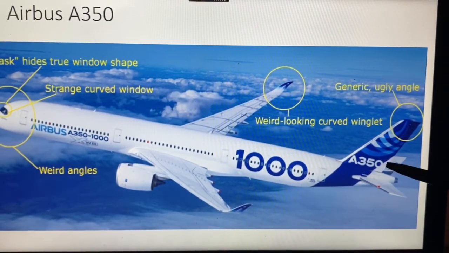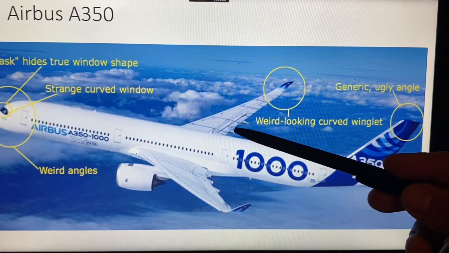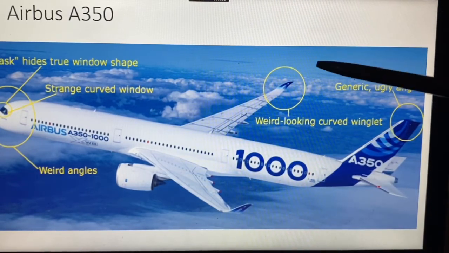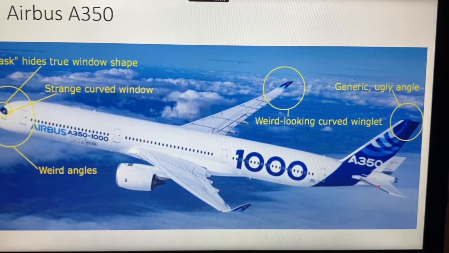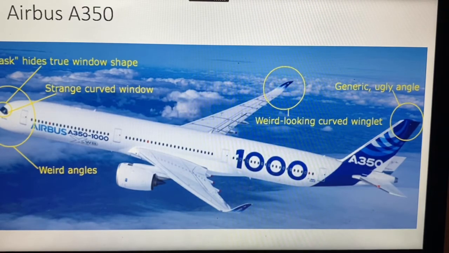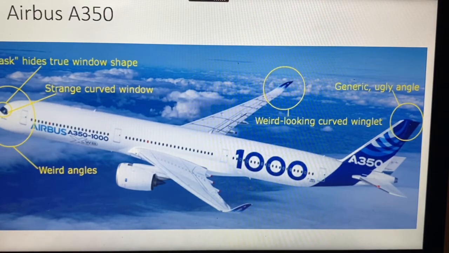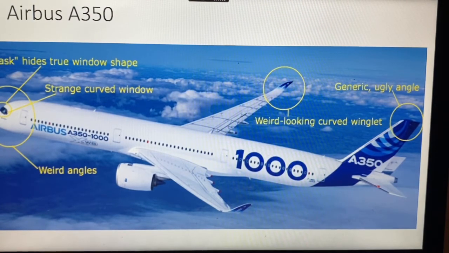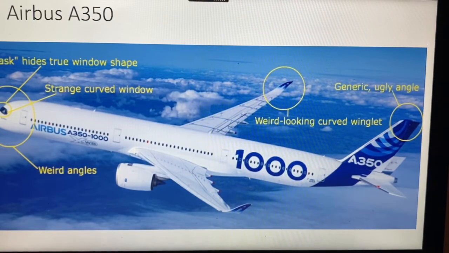That's all it is. But what you would really love is these weird looking curved winglets, weird in a very nice way. They sort of carry on and go around. If you see an Airbus 350 parked at an airport, you'll not miss those, and they'll tell you very clearly that those little rounded curved wings, not the wings, but the ends of the wings, are from an Airbus 350.